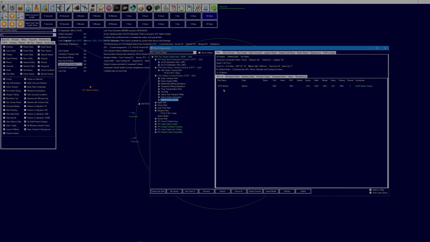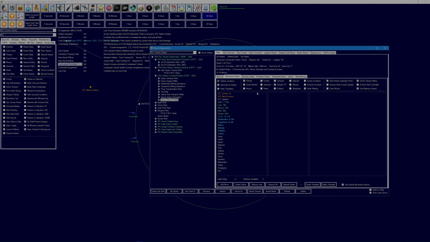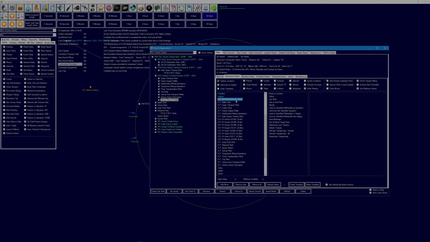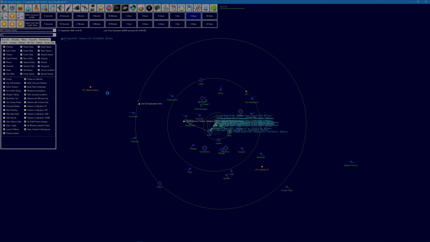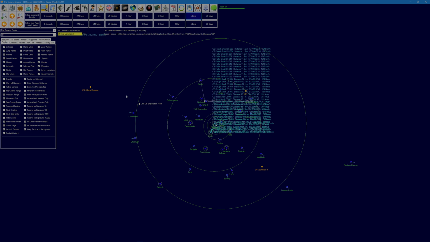So, haven't had to do this for a while. Vessel Rescue Flotilla, Birchall. Let's have you move to fleets. The second Deep Space Exploration Fleet. Join and refuel. Actually, let's just do that, see if it works. There we go. You've got there.